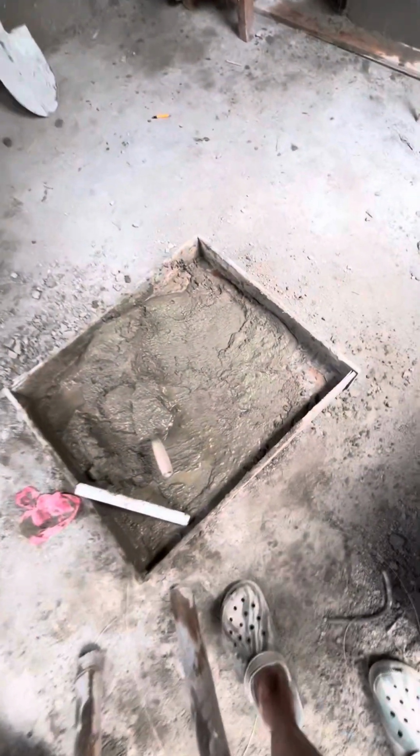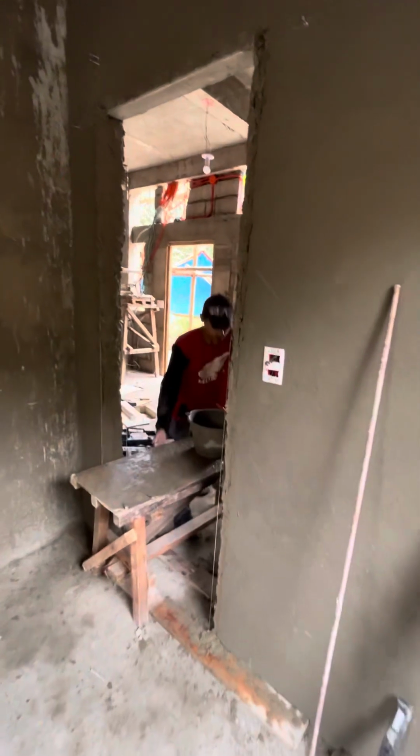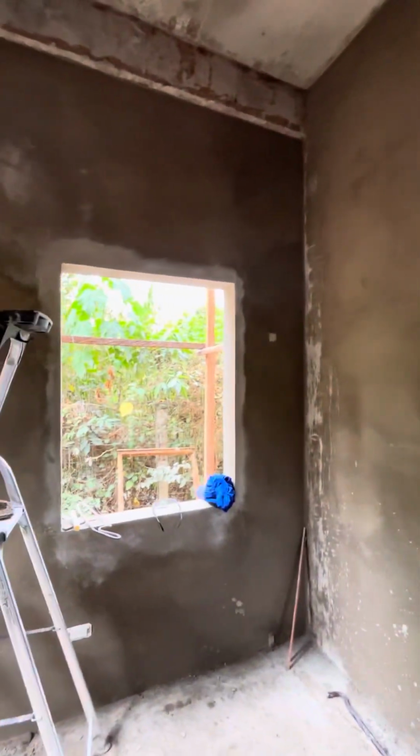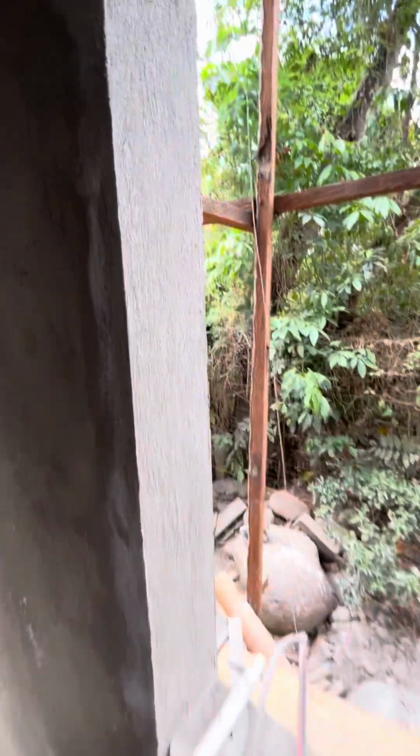All this cement's hand mixed. We don't keep a concrete mixer here because the guys wouldn't have a job if we did. See, this is all very smooth now. So it's not that crazy looking hollow block. Well, it is, but they've smoothed it and made perfect window openings. It's real nice now.